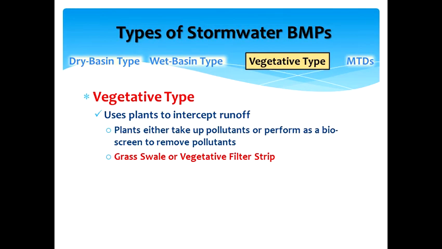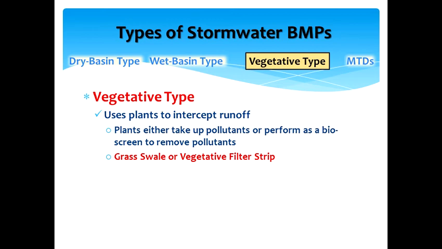The vegetative BMPs use vegetation to intercept pollutants in the runoff. Runoff flows through a densely vegetated area at a shallow water depth, approximately 2 inches or less. A grass swale is a channel-shaped area of turf grass which not only removes pollutants but also conveys runoff as open channel flow. A vegetative filter strip is an area of dense plants which may be woods, turf grasses, or meadow. The runoff is spread out into these vegetative areas.